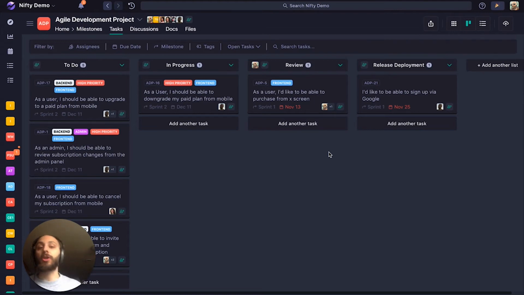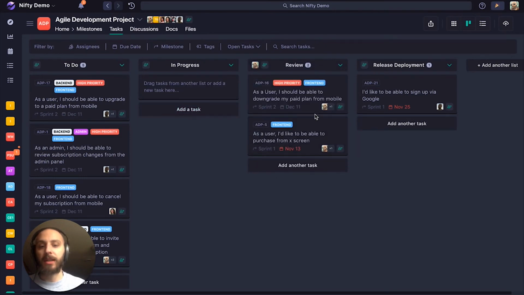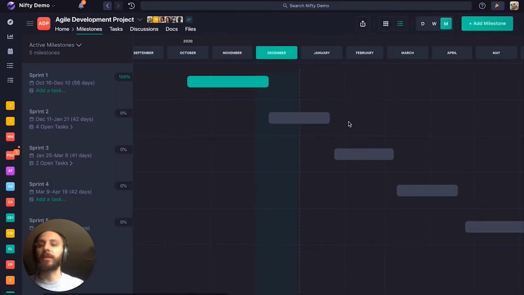This could be a QA engineer for development. This could just be a product manager if we're going through design. It could be both in the same project. Actually, if you're a small team, you might have value in keeping your designers and developers right next to each other, whereas larger teams might find that they separate those 2 departments. And so as we're going to go through this workflow, we'll see an in-progress task move to review, and I'm going to get added to that task because of the task list automation, and then when they get complete, those milestones will update accordingly. And now this milestone is completely finished.